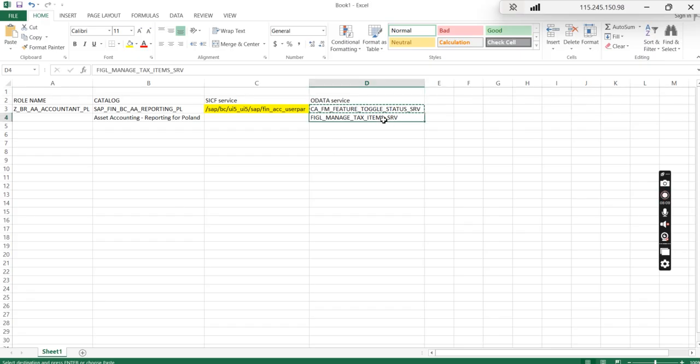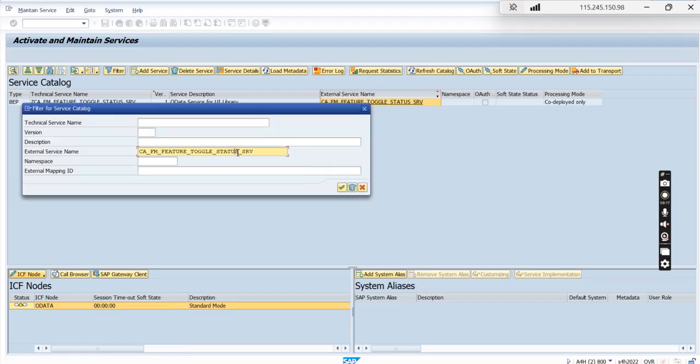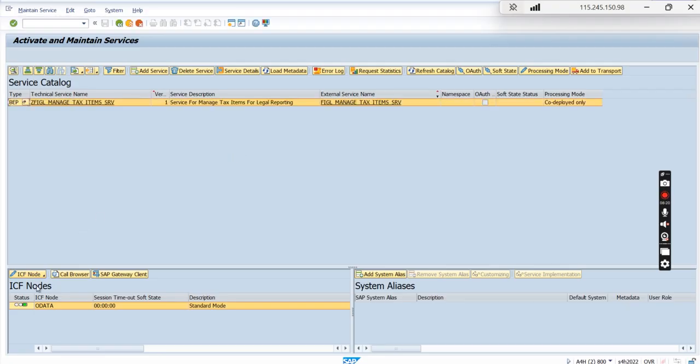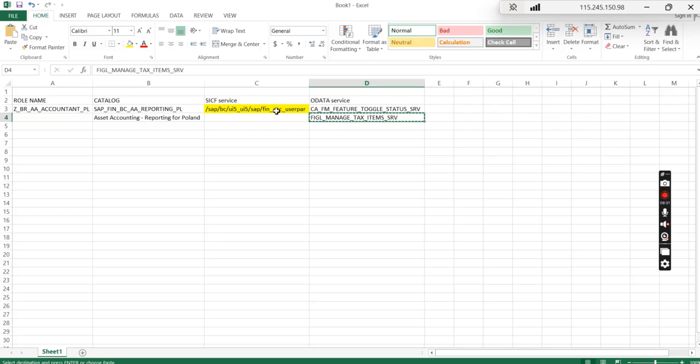And then we have one more service, FIGL manage tax invoice. Currently this is also in active status. Let me deactivate it. Done. So as of now, these two ICF and OData services are deactivated in this catalog.